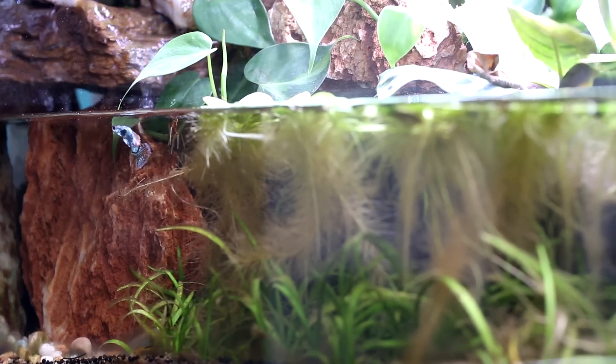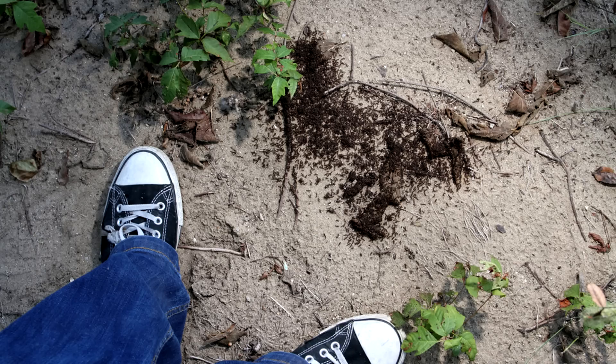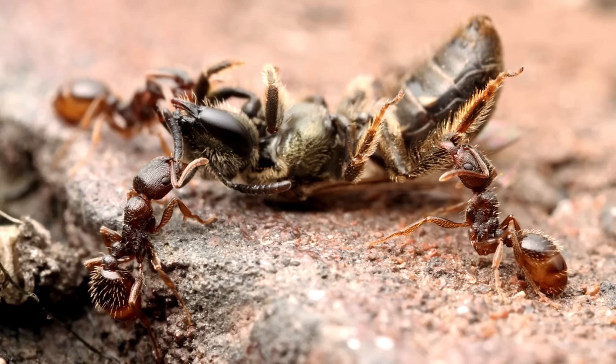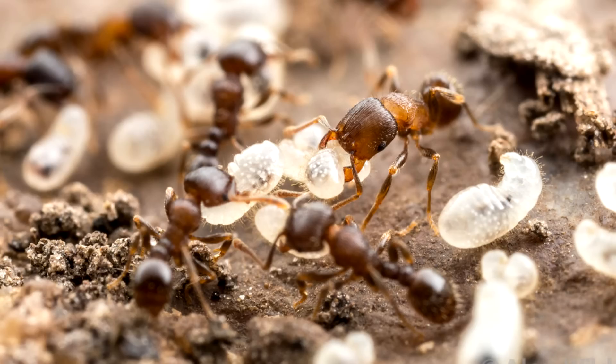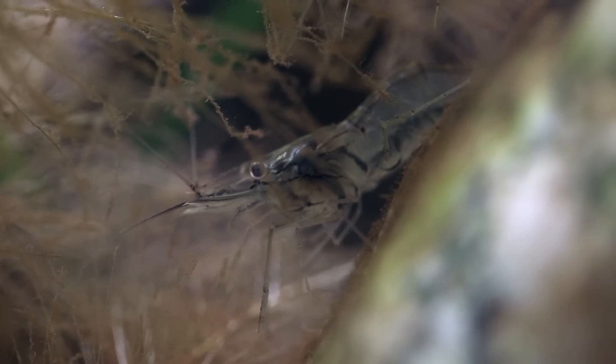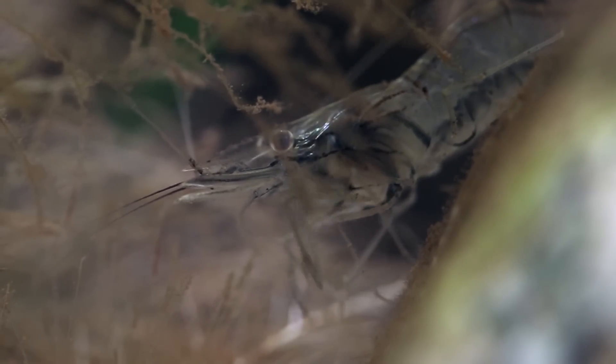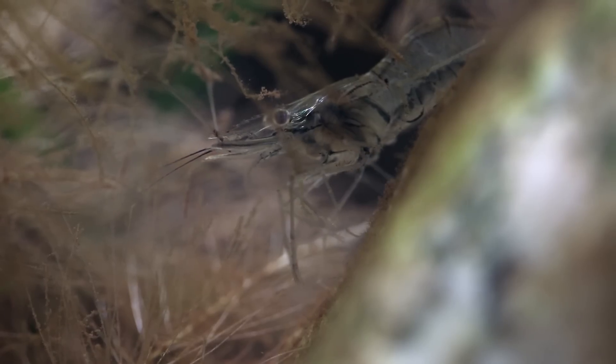This is the case with pavement ants, Tetramorium immigrants, in North America — technically an invasive ant originally from Asia — but they haven't become an ecologically destructive force on North American soils; they just kind of found their balance in the new ecosystem. This was what I was hoping for with these newly landed shrimp. In just a few days, these non-native shrimp colonists were going to give birth and hopefully provide nourishment to our fish and help keep this river ecosystem healthier by way of their amazing cleaning skills.